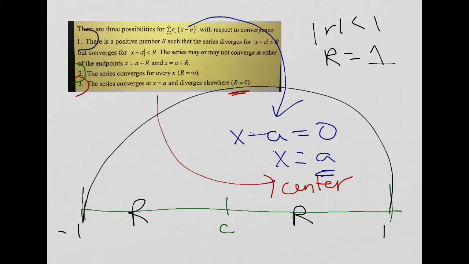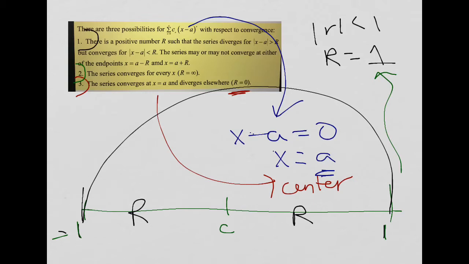The capital R is 1 because every time you find your radius of convergence, if you know where the ends are and it's 2 units, you just divide by 2. So you may have heard me in another video briefly say the radius of convergence is half of the length of the interval. And that's why that actually works out.